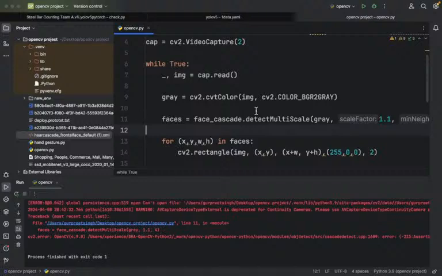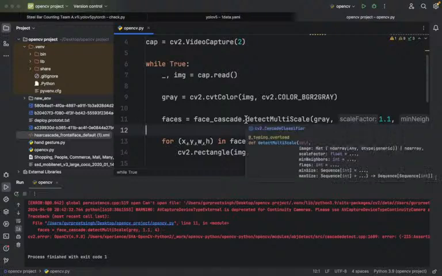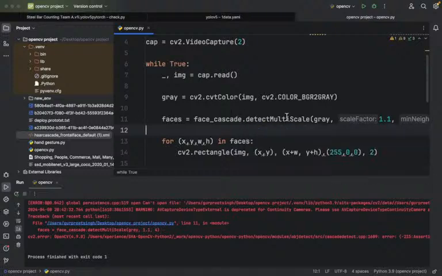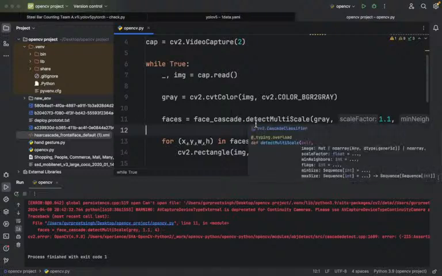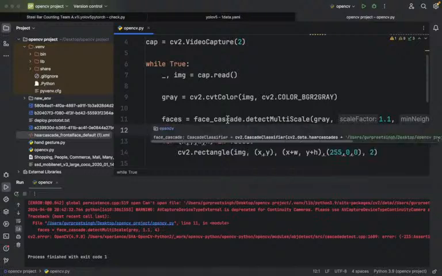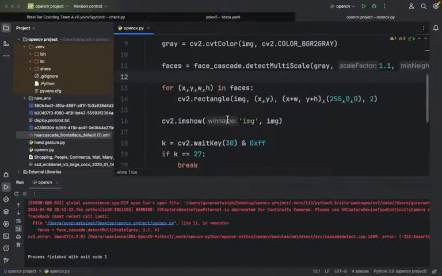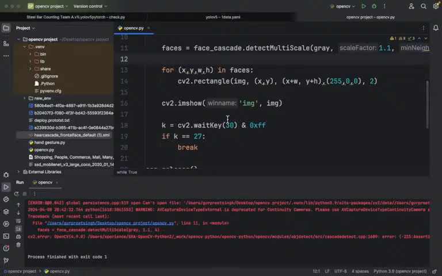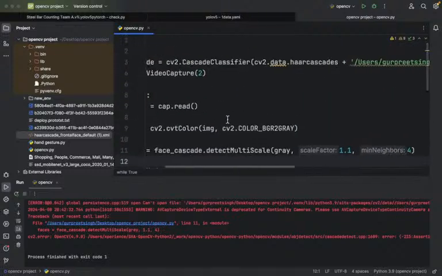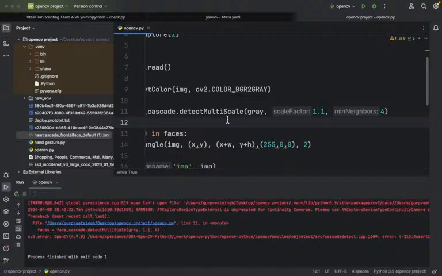Empty function. All right, let's try once more.